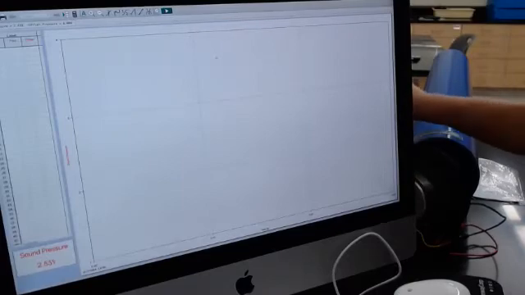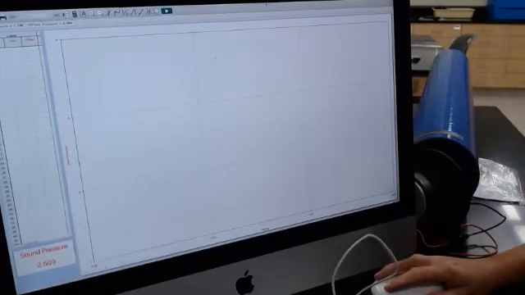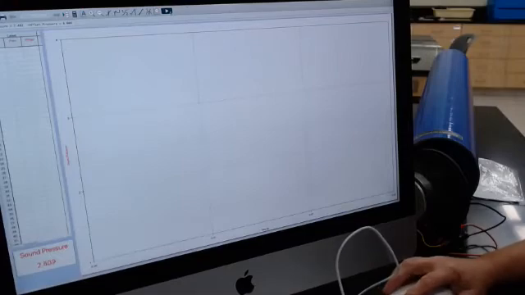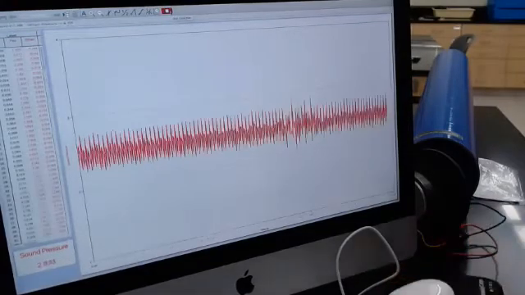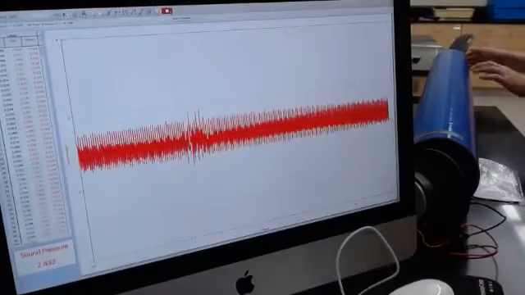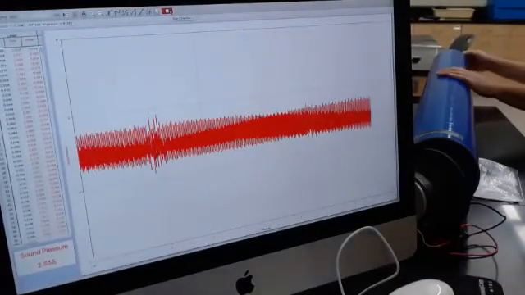So let me see if we can get it to do that for you guys. Get all set here, turn this up a little. And I'm going to hit go on my data collection. So there it goes. Now, I'm going to start to move the tube.